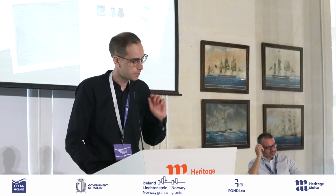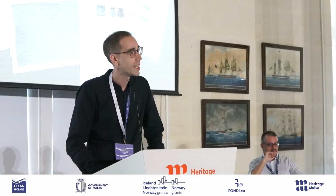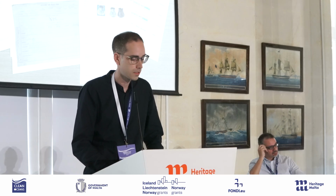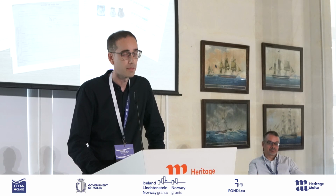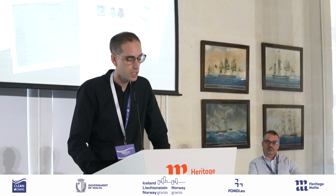So, as most people would be familiar, lots of paper. The first step we took towards good data management was reviewing the types of data that we held across Heritage Malta about our collections, where they're stored, how they're accessed. So the first job was to work through museum collections, the Malta Maritime Museum right here being the first collection that we tackled with colleagues here.